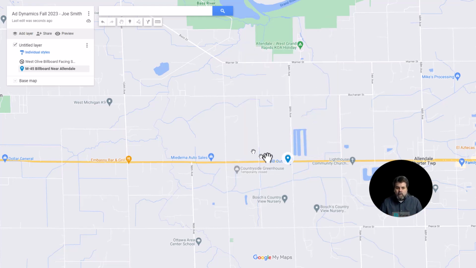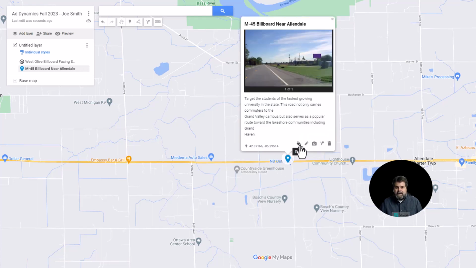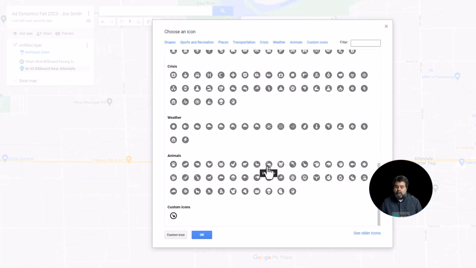Now, one of the things you may be thinking is, where is the customized icon? And we'll go ahead and open this back up and then click here to customize the style. We go to more icons, and we're looking for an icon that's actually pointing toward the left, or pointing towards the west, because that's the way the board points, so that traffic that's going to the east sees the board. Okay. The problem here is when we look at customized icons, we don't have an icon that points towards the left. So how do we solve that problem?